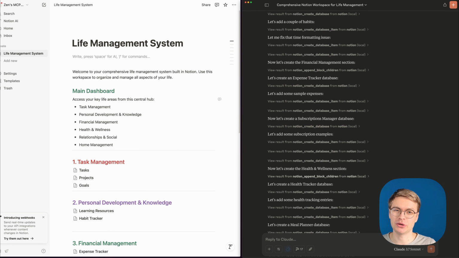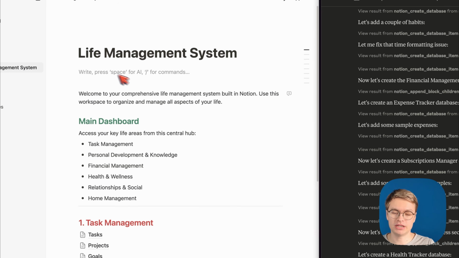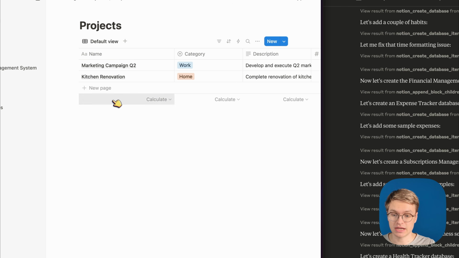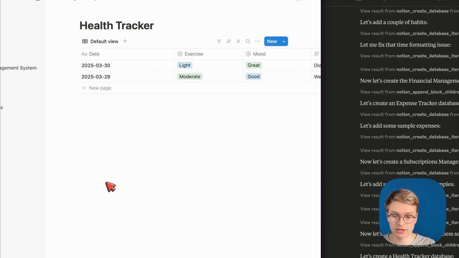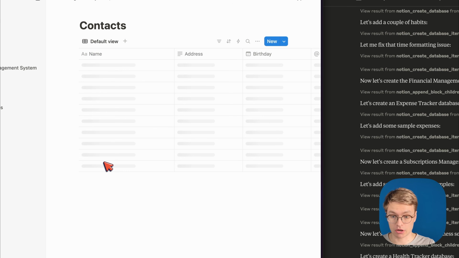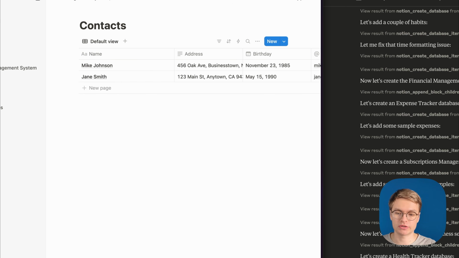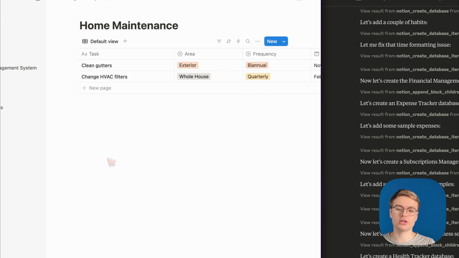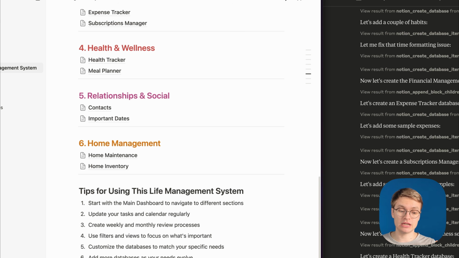What is actually in my Notion workspace right now? For that, we can go to the left here, and you can see that we have that full life management system set up with all of the different subpages. For example, projects for our task management. We have a health tracker. We have our contacts that we can keep track of. This is all arbitrary dummy data, of course. And we've got something like, oh, there we go, home maintenance as well. So you can just see that it created all of those separate databases independently. Now, of course, the idea behind this is that you customize it to your needs, but also that you have some kind of easy way to add items to this second brain life management system.